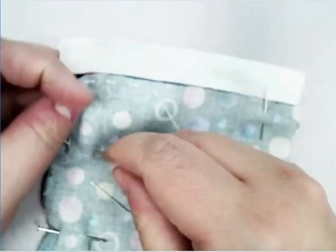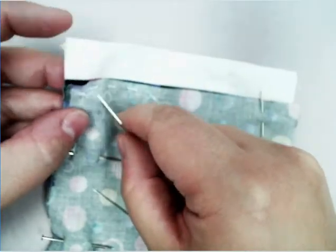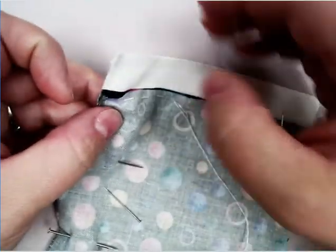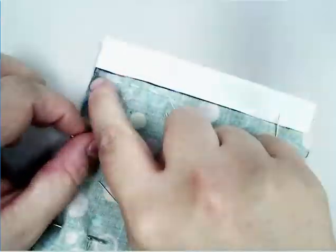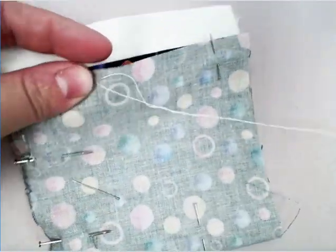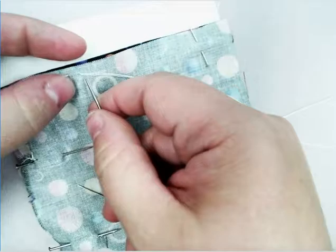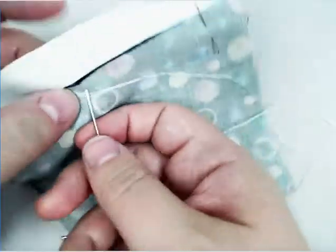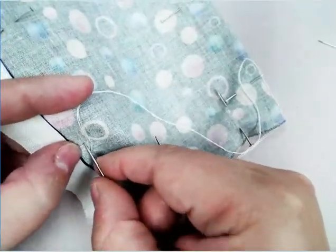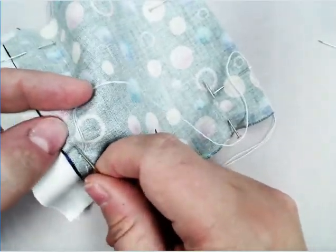Don't pull so hard. See how it's starting to pucker? It's starting to gather there. Get the ladybug straightened out. It means I pulled too hard, so you can take that and you can smooth it out a little bit. But it's going to be very important not to let it pucker. And I'll show you what I mean by pucker here in a second. Okay, now when you get good at this, when you get comfortable with this, you can do a few stitches at a time. So if you want to speed yourself up, don't make bigger stitches, just make more of them.